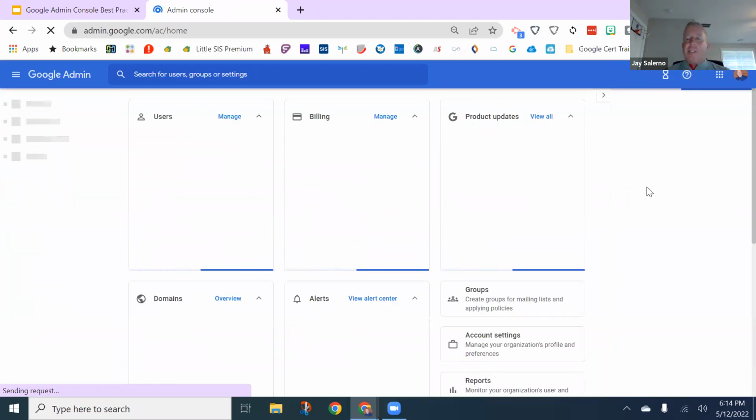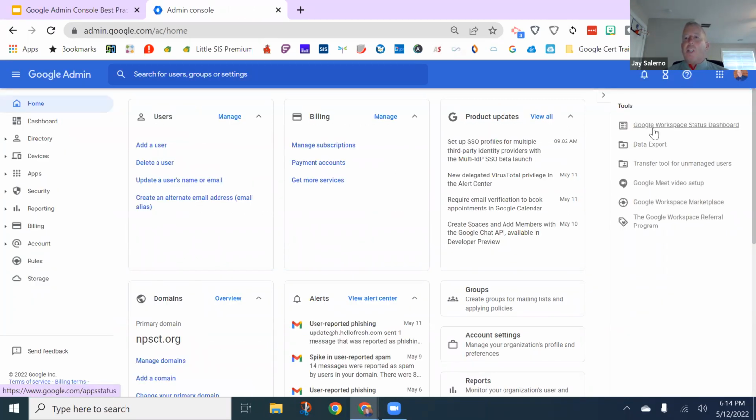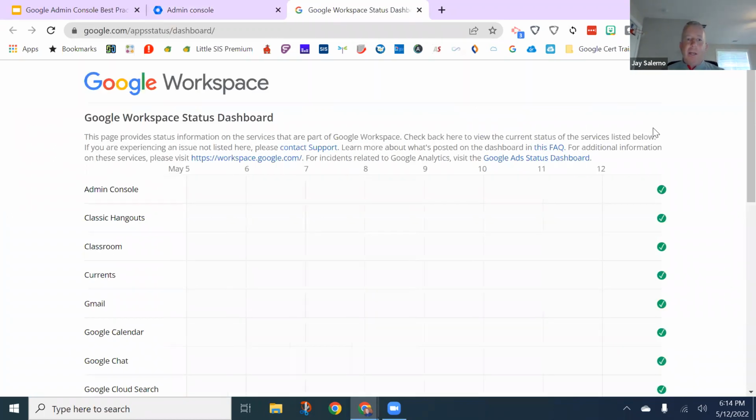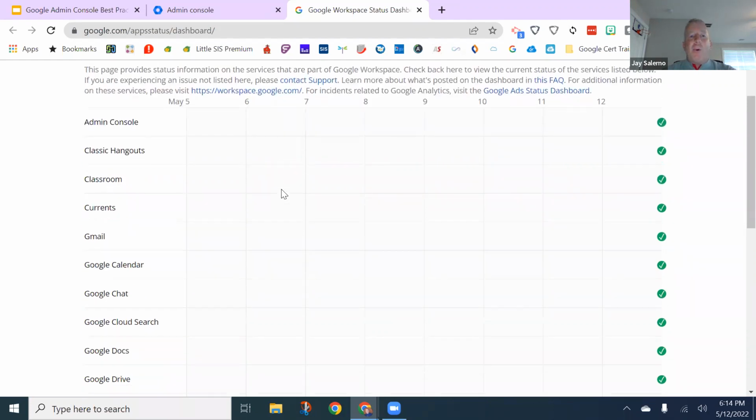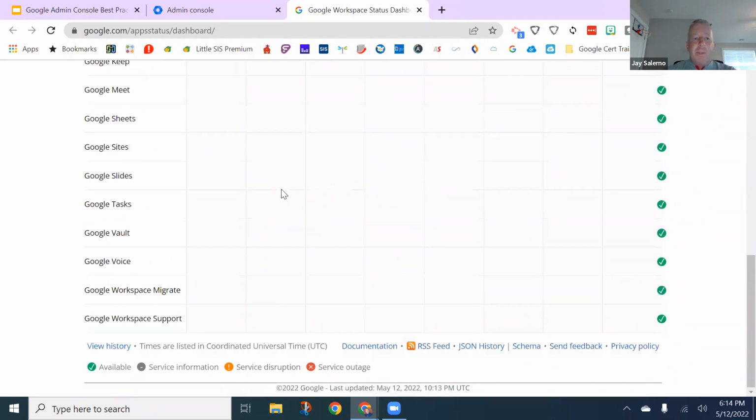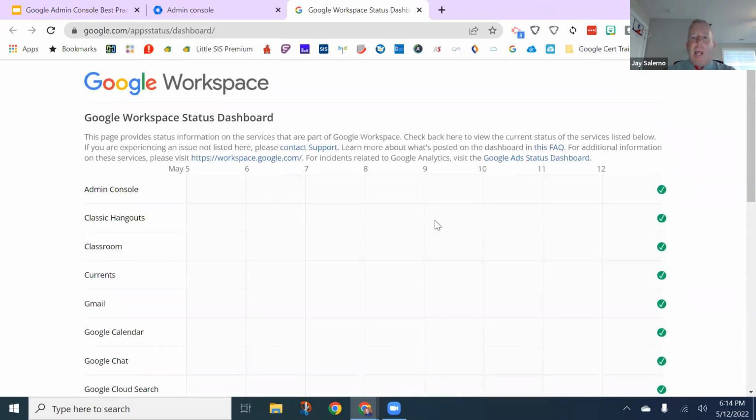And something else that's great on this screen here is the Google Workspace status dashboard. How many times as an administrator do you hear from your teachers, is Google down? Or they're putting a help desk ticket into IT. Google Drive isn't working. We have put this link on our educational technology website, so that teachers, before you put a help desk ticket in that Gmail is down, go check the Google Workspace status dashboard. And here you can see all the different portions or sectors of Google and whether or not they're up and running and what is going on.